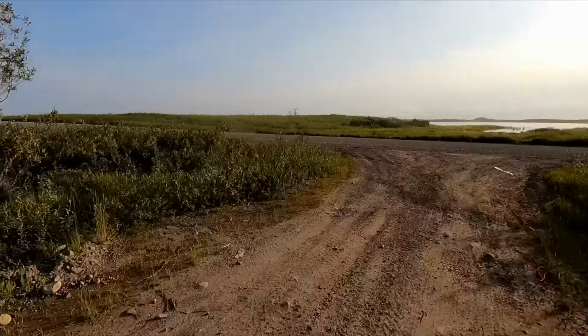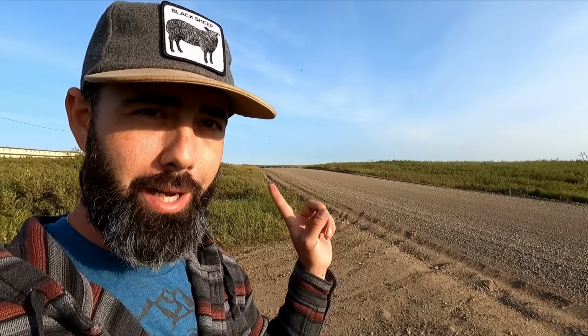We're hoping to be heading out of town southbound tomorrow, so I think this is going to be the last of the Tuktoyaktuk content. Not really a big production this week, but a lot of folks, myself included, really love this old abandoned stuff, and this one caught my eye literally the day we drove into town, so happy to cross it off the list.